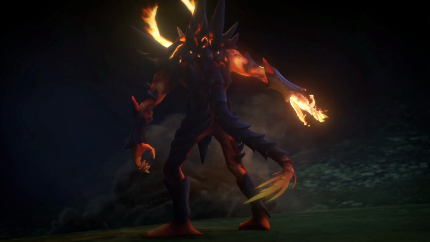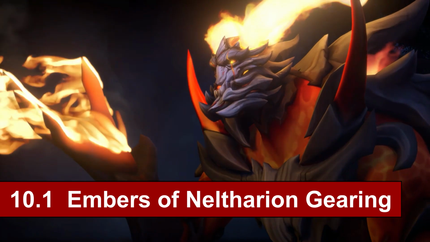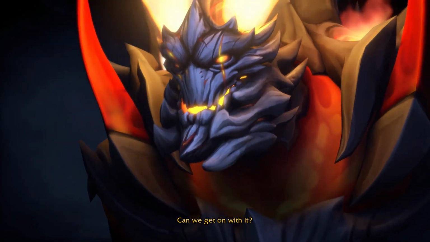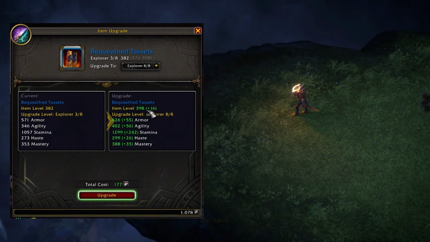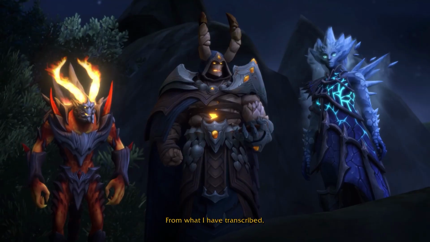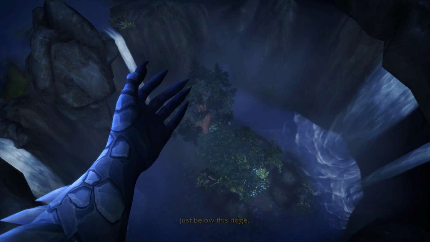With the release of Dragonflight patch 10.1 Embers of Neltharion, Blizzard have completely revamped how gear works, how it's obtained and how it's upgraded. All PvE content has now been combined with this scaling gear system, which goes all the way from Green Explorer gear at item level 376 to Mythic Hero gear at item level 441. So let's get straight into this. What is the new 10.1 gearing system and how do you get everything?